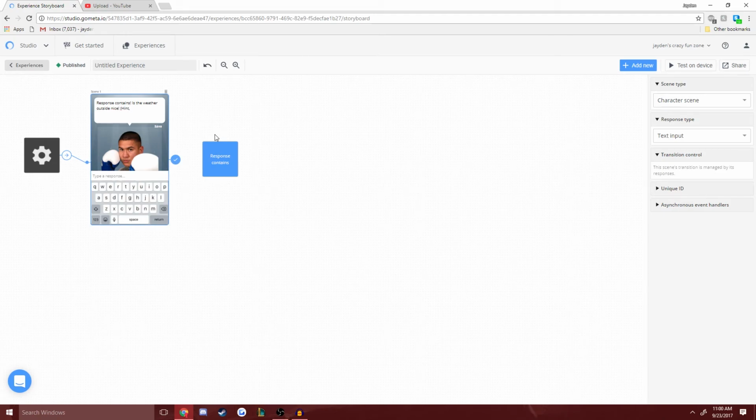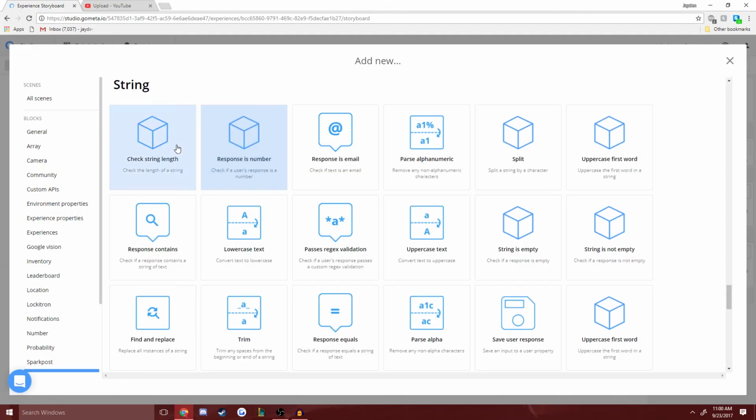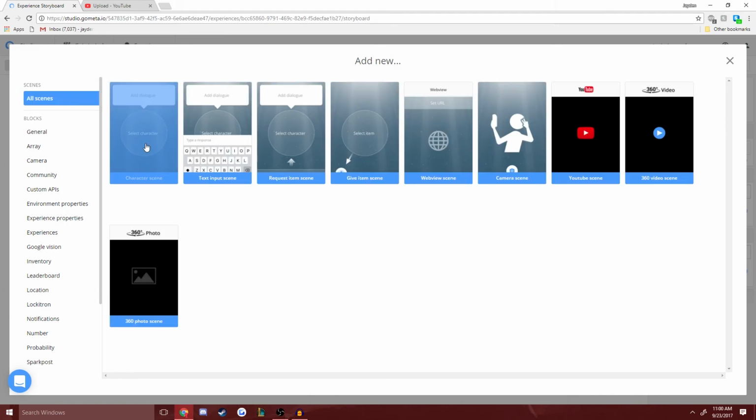Hint: yes, it is. That's a very bad example because that could be multiple things, but you know what I mean. So, what you're going to put here is yes, good weather or something like that. Yes, the weather's good. Yes, the weather's fine. But the main word you want to have in here is yes. So, response contains means does your response have a word? So, you want to put yes as the word. So, if it has the word yes in it, we can transfer to this scene, or if it doesn't, you can transfer to this scene.